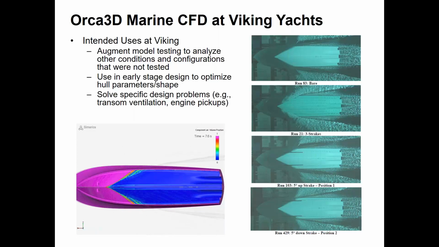Let's see. One of the things we weren't really expecting was some of the additional uses of the software that we thought we might be able to use farther down the road, looking at some of the flow. But one of the things that we did start looking at before the holidays was our engine pickups. We ran six different shapes of engine pickups, and it was interesting to see the difference in the resistance on the shapes, and the flow, how that was all working.